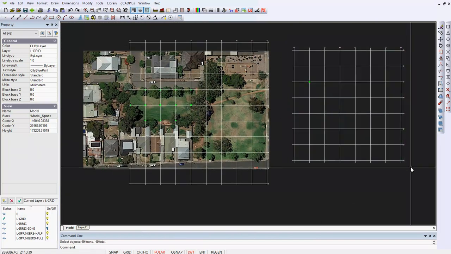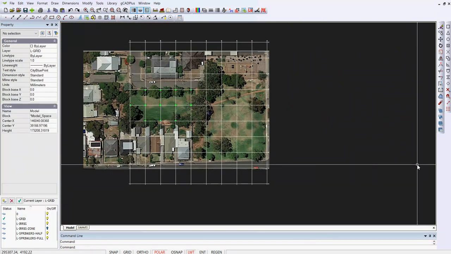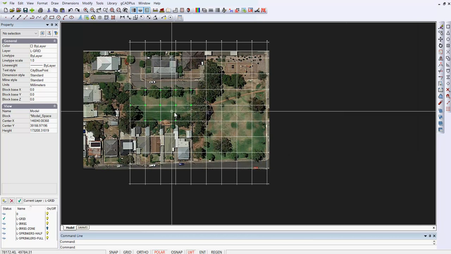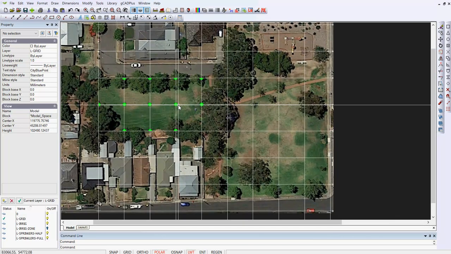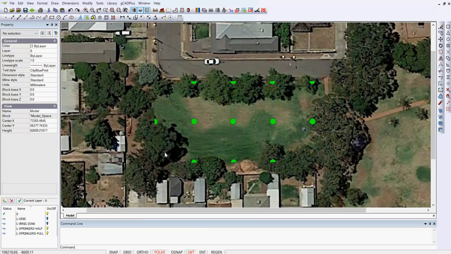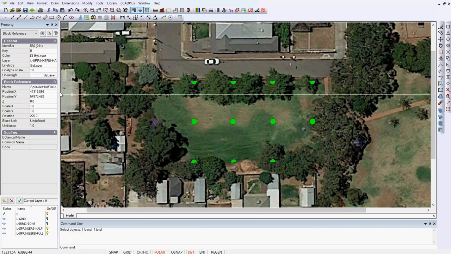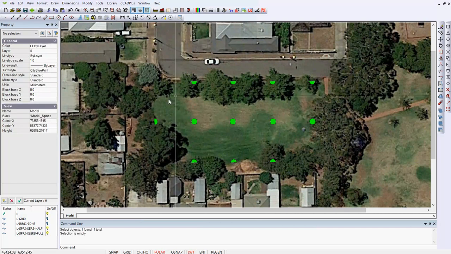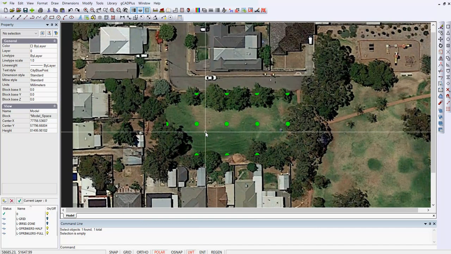So the grid is used to help us. We want to get really good coverage, and these sprinklers should spray out as far as the next irrigation head. In contrast to the full circles, which obviously occupy the central zone, we made a block called half circle sprinkler, and we pop these along the sides and boundary of this particular piece of the playing field.